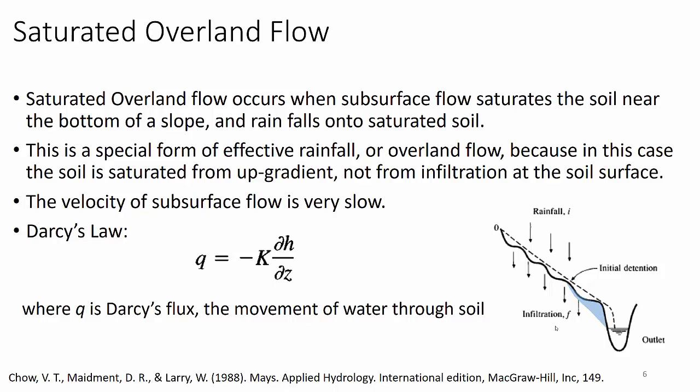The velocity of that subsurface flow is very slow. It's governed by Darcy's law, where Q, the rate of movement, equals minus K times the change in height over the change in distance. That's Darcy's flux, the movement of water through soil, which we will return to extensively when we dig into groundwater. Yeah, that was a pun.